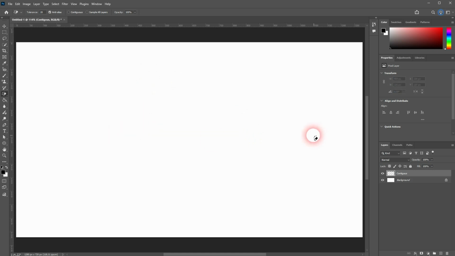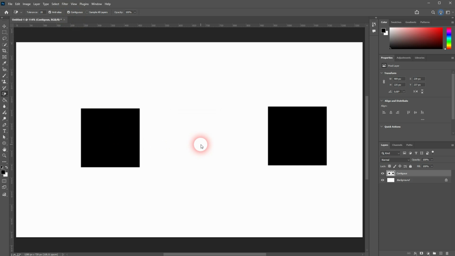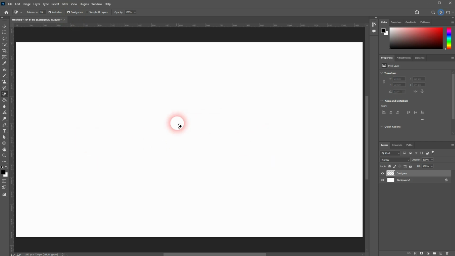When you have it checked, it finds basically a border for the element that you click on, and it's defined by a color that is not the color that you've clicked on. In this case, black was the color, white separates it, and therefore it finds the border. But when you uncheck it, it doesn't matter what borders there are. It will simply delete all colors that have the one that you clicked on.